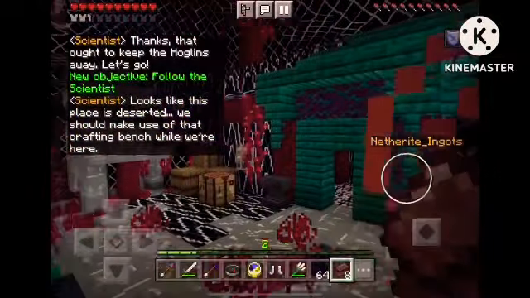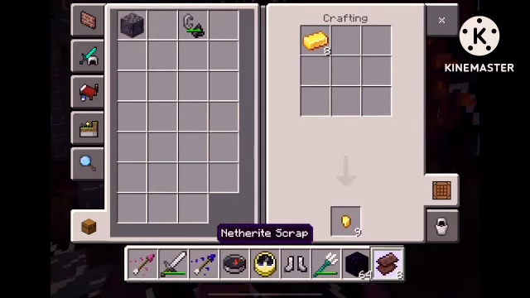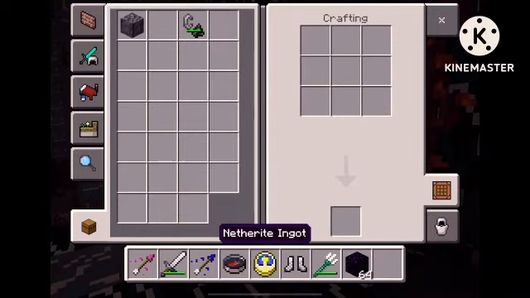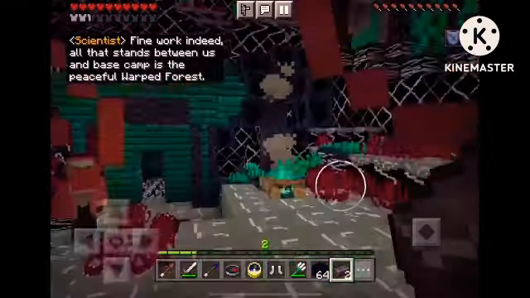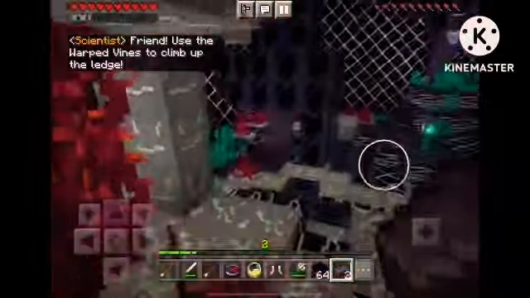Looks like this place is deserted. We should make use of their crafting bench while we're here. Combine the gold ingots you got from the piglins with the netherite scraps we smelted earlier. Then we will have ourselves some pure netherite ingots. Fine work indeed! All that stands between us and base camp is the peaceful warped forest. Friend, use the warped vines to climb up the ledge.